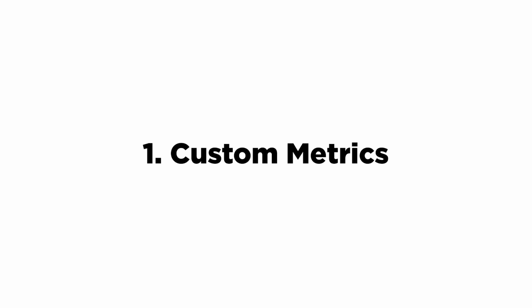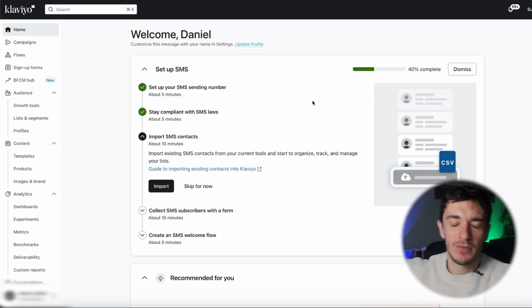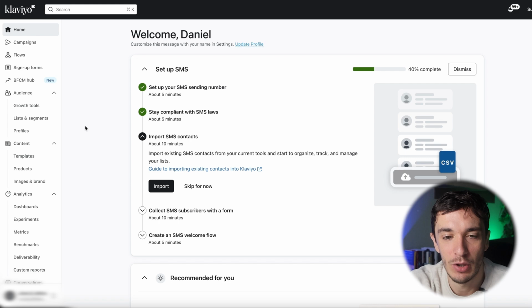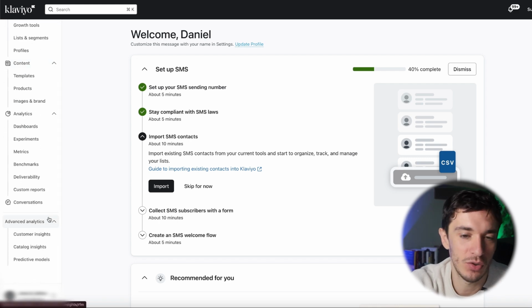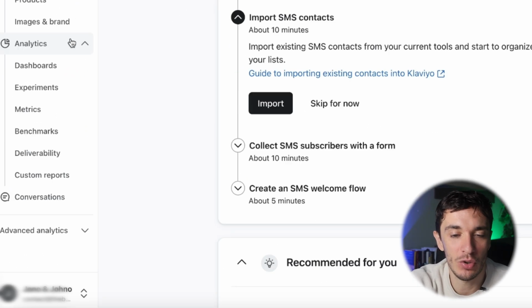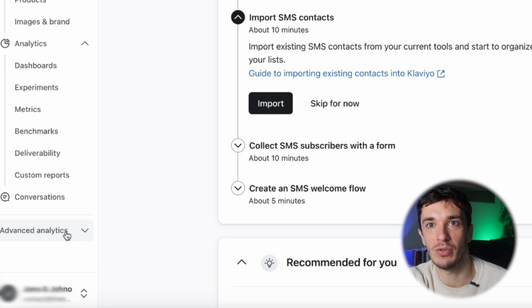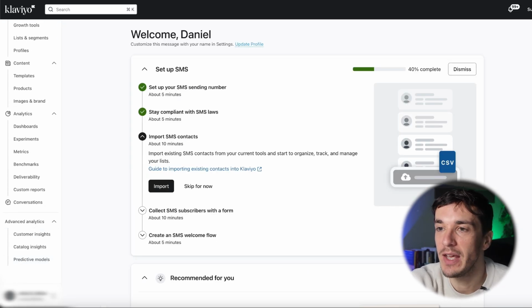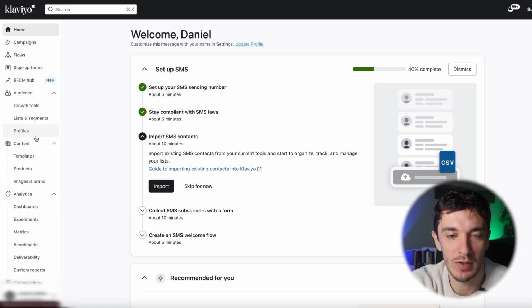Okay, so this is a real Klaviyo account of one of our e-commerce clients, and advanced analytics is already installed. You can see it if you scroll down here: you will see advanced analytics, and you can also use the drop down. Today I want to focus on six different parts of this and show you how you can actually utilize it.